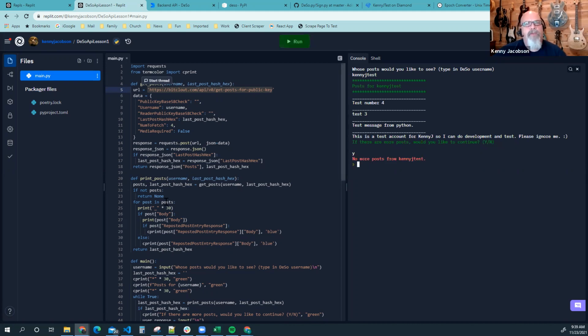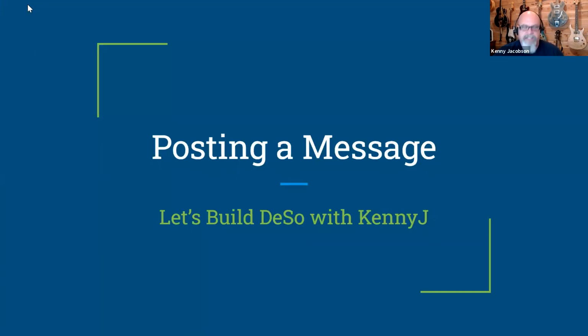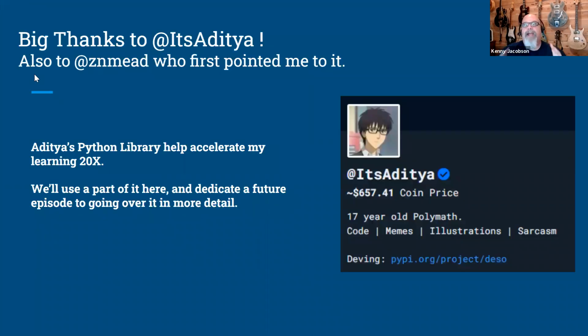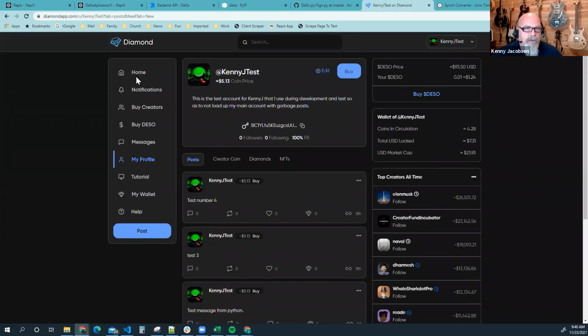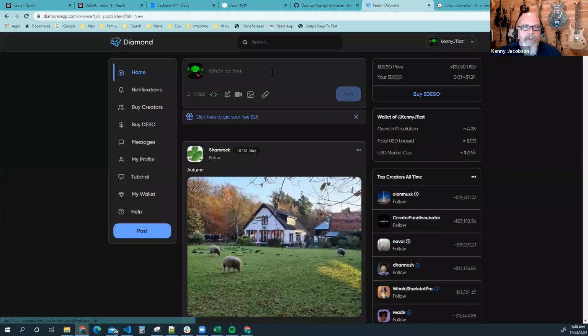And we also went through how to set up Replit, which is this IDE. So if you missed that, go back and watch that. It'd probably be more helpful as we go through this today, because what we are learning today is how to actually post a message. So that would be this thingy where we go in and write our message, Hello, world, right? And we hit post.